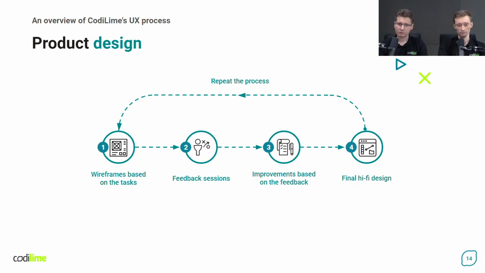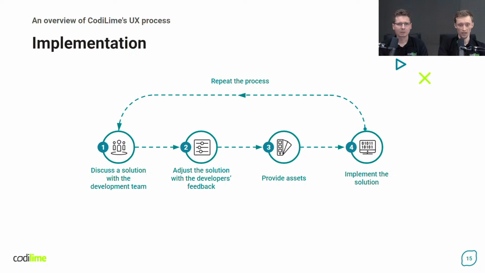And at this stage, the network engineer can give an informed opinion about the final hi-fi design that includes color coding, icons, appearance and contents of interface hints and such. So again, it's about being intuitive, easy to follow, and understandable to the user. And the next step is implementation.